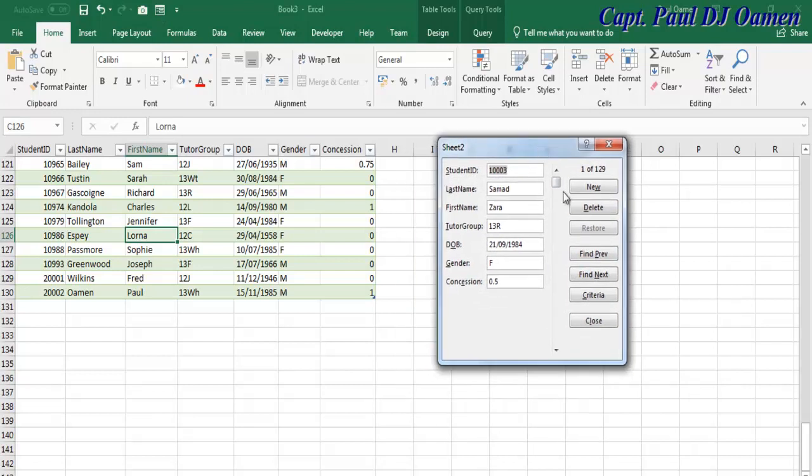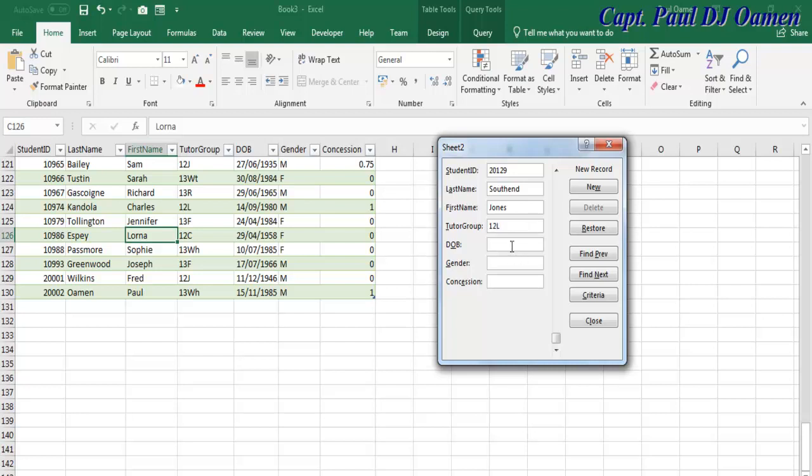That is the form right there, and I'm going to click on new and enter a new student ID. That is my new student ID. Let's make it just 5 letters. And now the name of this student, let's say the surname is South End, and the first name is Jones. Group tutor, let's say 12L.